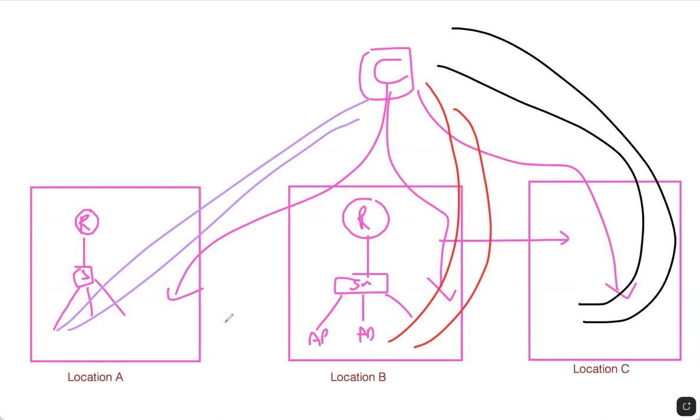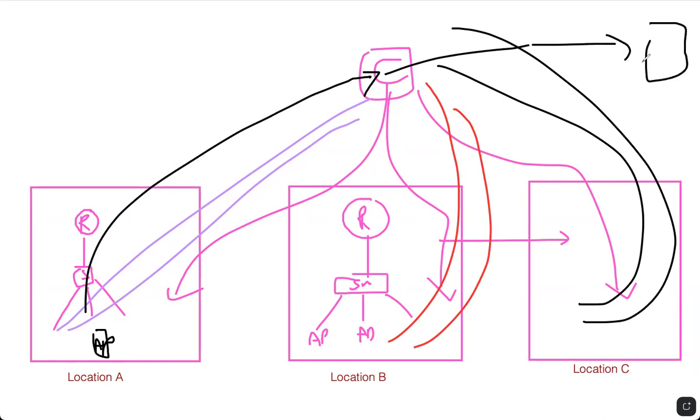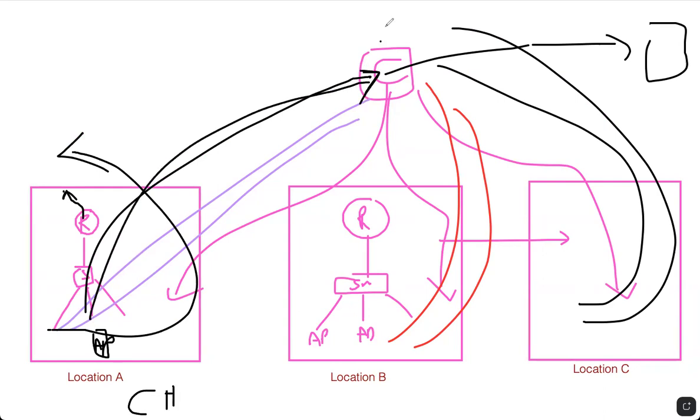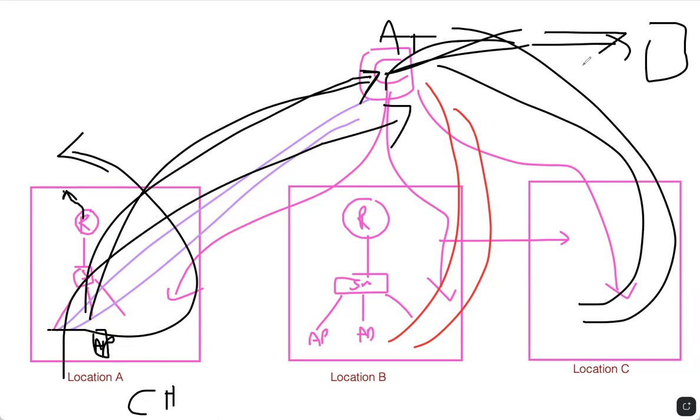But what is the issue, guys? Let's say this location A access point wants to go to the internet. It has to go all the way to the controller, and the controller will send it back to the internet. So it cannot locally break out. This access point cannot directly go out, even though this router has an internet connection. So from location A, let's say this is Chicago, it has to go all the way to the controller in Atlanta at the headquarters and then go to the internet. So we are going from Chicago to Atlanta to find the controller, and the controller is redirecting to the internet. It is making an extra effort to go to the internet.